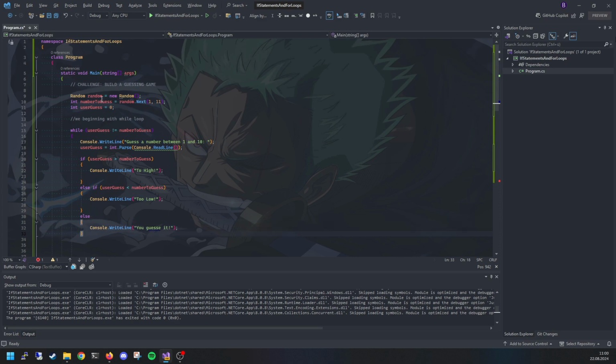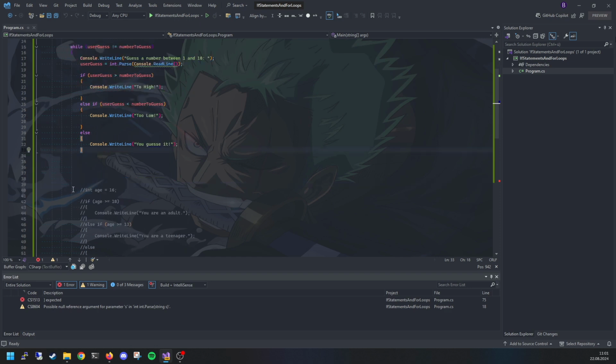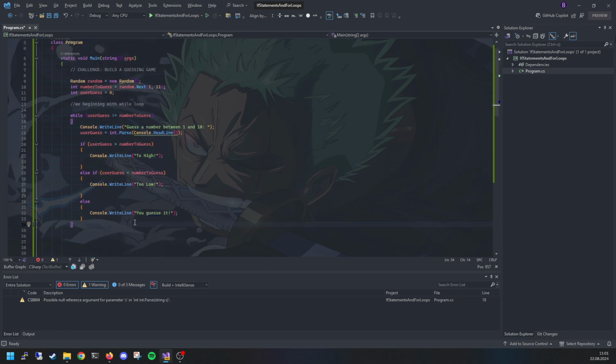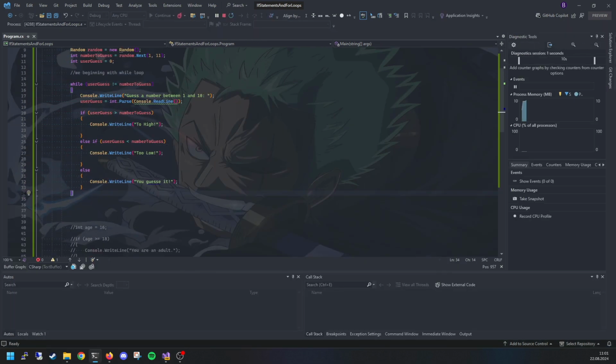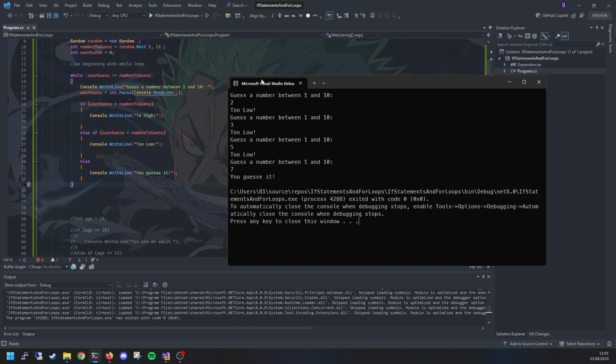This program uses a while loop to keep asking the user for guesses until they get it right. It's a fun way to apply what you've learned about loops and conditional statements. Give it a try, and see if you can make it even better. Maybe add a feature to count how many guesses it took, or limit the number of guesses allowed.